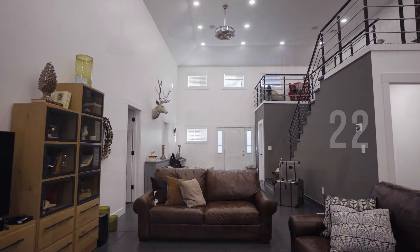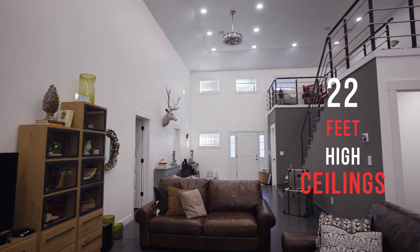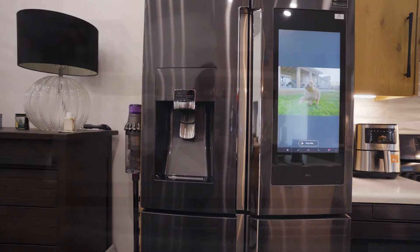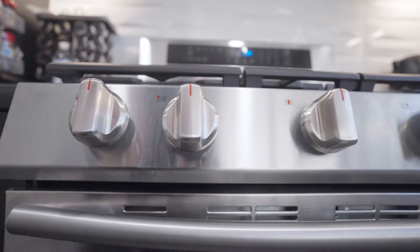You're also looking at 22-foot high ceilings. Now, you might be thinking, how are you going to warm up that property? It's not going to cost a lot because it has an automated air circulation system to make sure that you save on your energy. Another beautiful thing about this property is that it's a smart home — a lot of the stuff in here is voice command, so the air conditioning and heater can be turned on with your voice. All the appliances are also smart and controllable with your phone, so if you have something in the oven while you're driving home, you can just turn it on and have it ready by the time you're home.